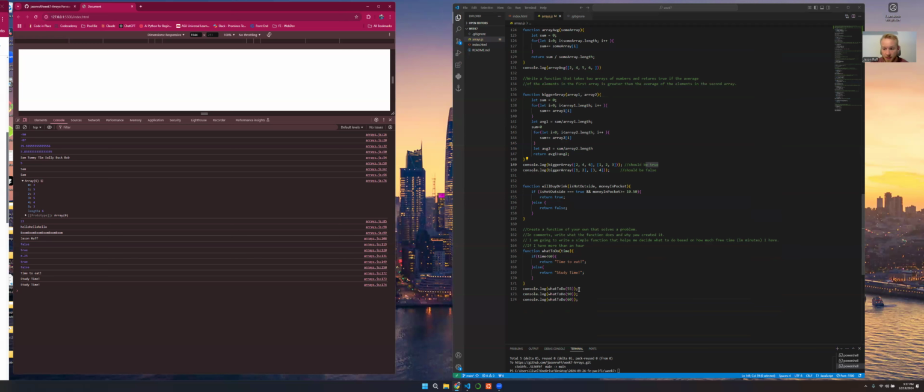Now here's our three samples. We did one less than an hour, one more than an hour, one right at an hour. So let's see what we get. All right, so for 55, we should see time to eat because I don't have that much time. Time to eat. For 90, we got some time there, an hour and a half, study time. Let's learn more JavaScript. And then 60, I wonder what this will do. Well, we didn't put an equals operator in there, so 60 minutes, that's study time too.